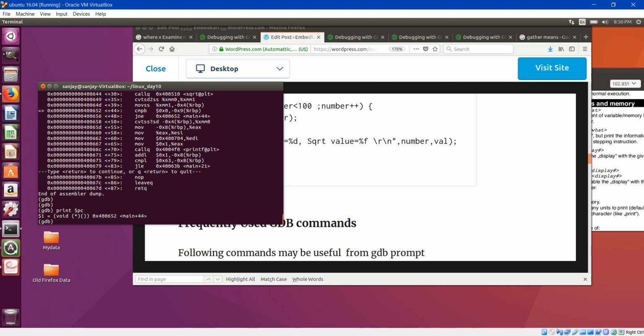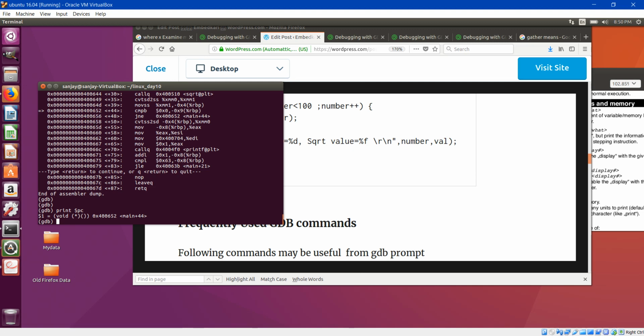So I would like to see these particular instructions. Let me go to this particular one. Is there any call or something? Or let's go first to this one, 658.